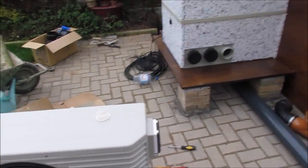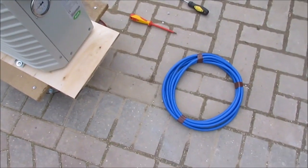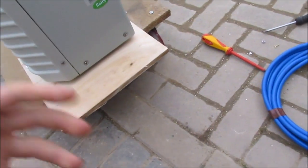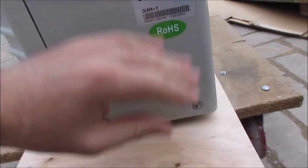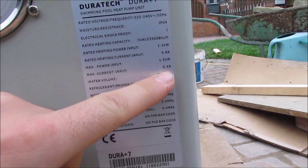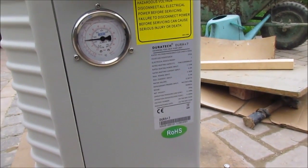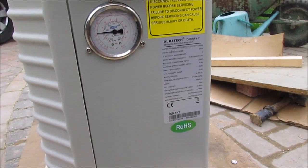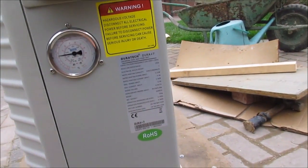So I'm actually going to put this cable on it for now, just so I can get it wired up. This is 4mm cable. It's well overkill. It's just something I've got and I plan to use. It's actually a 6 amp. You can see on here, max current is 6.4 amps. So it'd be quite acceptable to put it on a 1.5mm cable really, but you probably want to stick to 2.5mm at minimum. But I'm putting it on 4, never mind.